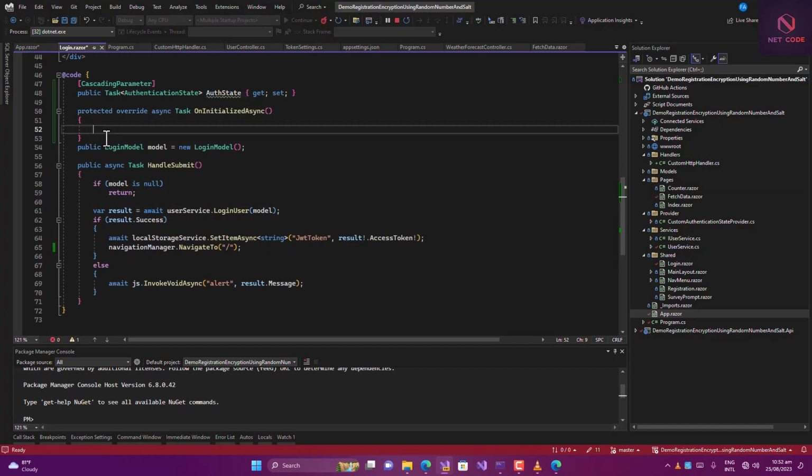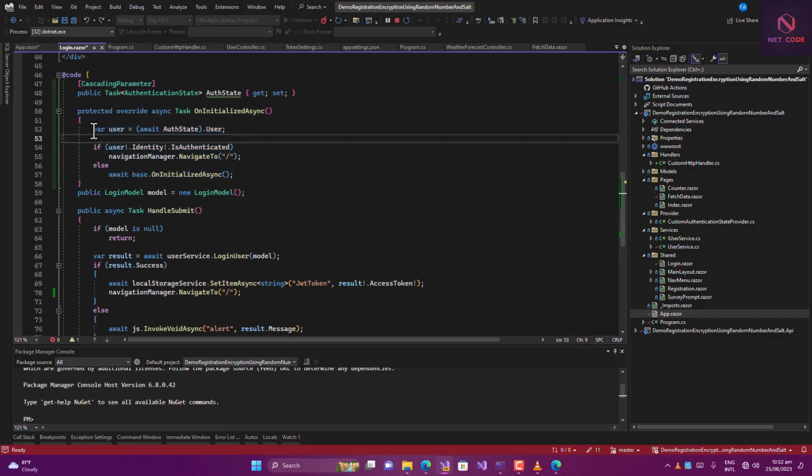You can store the user here as AuthState.User. So the user can be found in the authentication state, and we are grabbing the user from here. Now we are saying that if user.Identity.IsAuthenticated, then you want to navigate to the home page. Else you want to perform the normal operation.